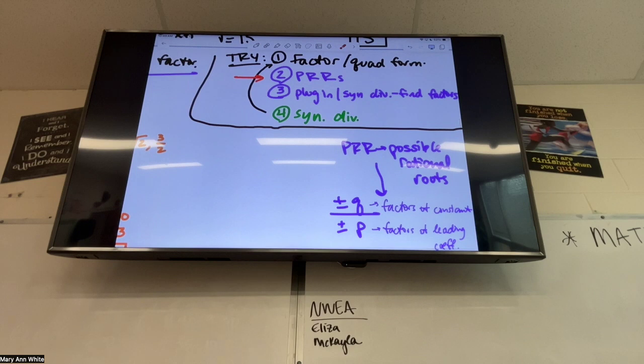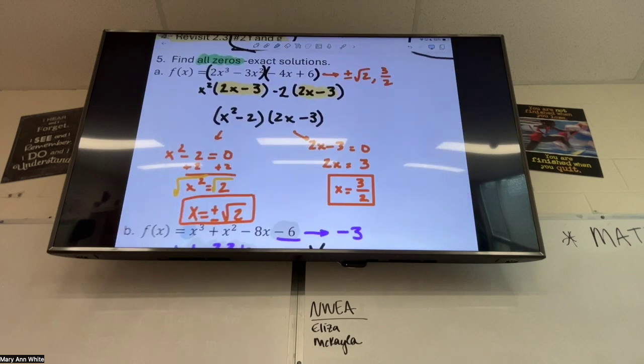I know I kind of rushed through a little bit at the end yesterday because we were on a short period, but remember when we do these problems, if I say solve, if I say find the zero, if I say anything like that, we're going to start by trying to factor or quadratic formula. And if I can do that, I'm always going to try that first, okay? Like the first one we did yesterday, we were just able to factor and that got us all the x's.